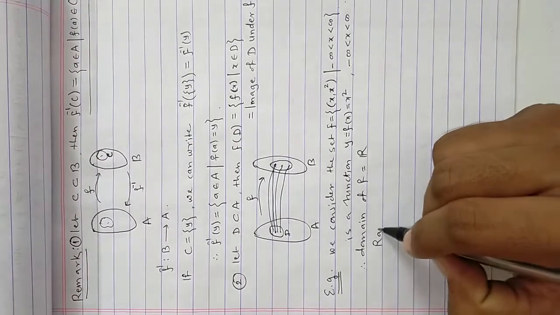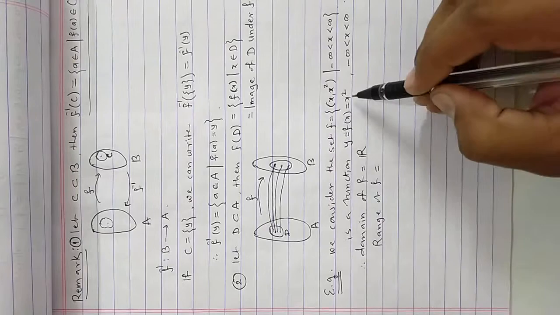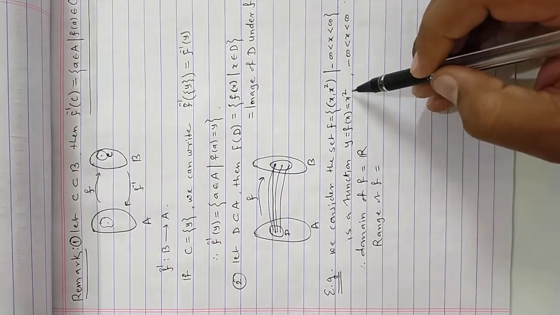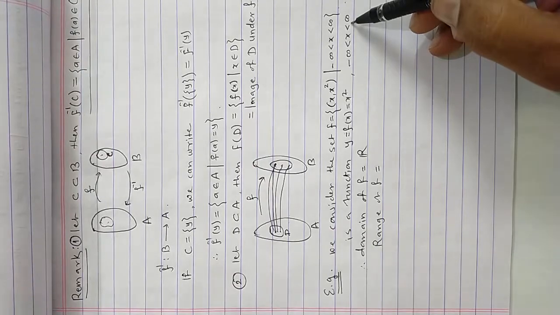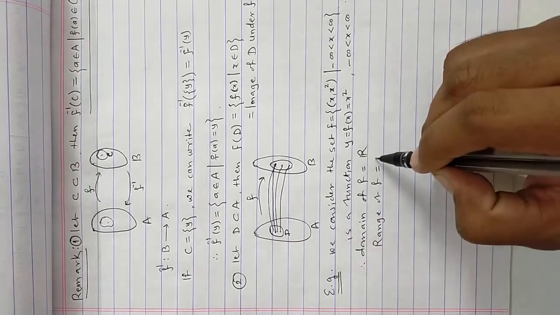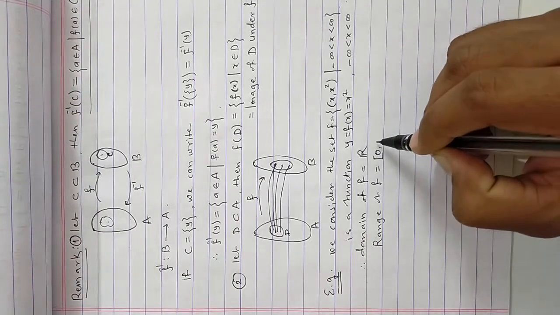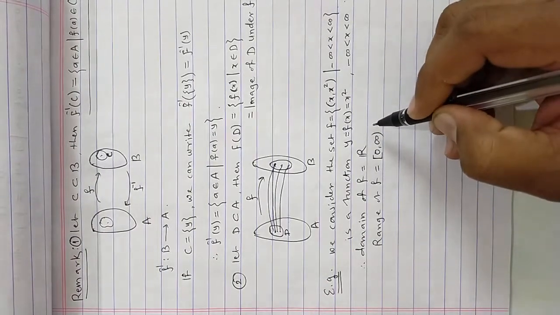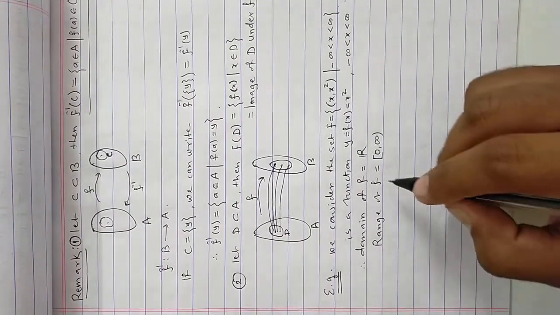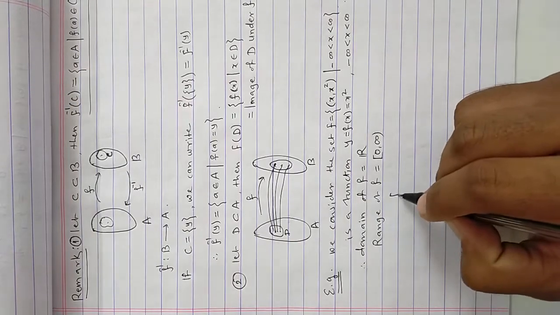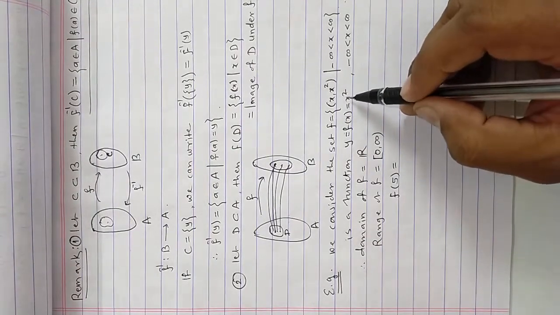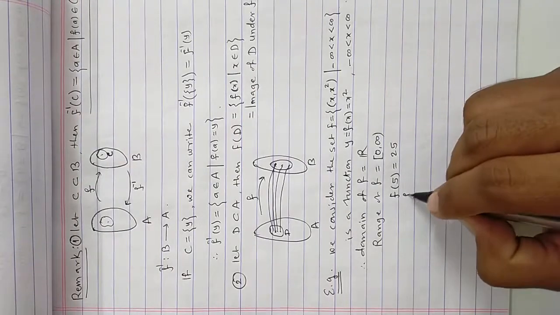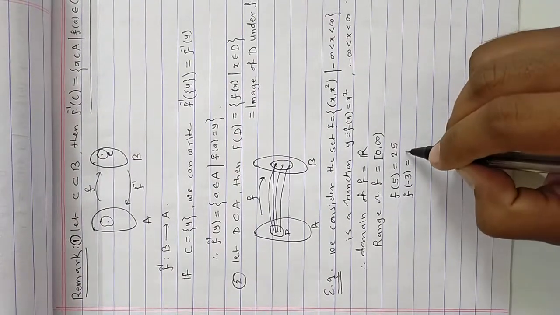What can be the range of the function? If I have function f of x equal to x square and input is given from minus infinity to infinity, real numbers, what would be the squares? Square of 0 is 0, square of positive reals will be positive, square of negative reals will be positive, right? So the minimum value will be 0 and the maximum value may be large, depending on the input. Okay. What can be the image of 5 under function f, which is f of x equal to x square? The image of 5 will be 25. Image of minus 3 will be its square, 9.